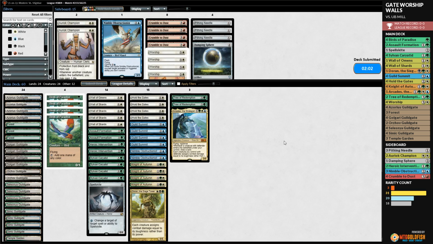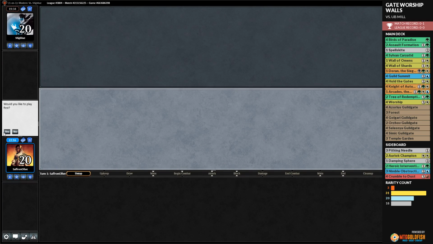I mean, we kind of made it a game. Unfortunately, our deck is built around drawing a lot of cards, which isn't necessarily what you want against the Hedron Crab deck. All right, we get to play first.